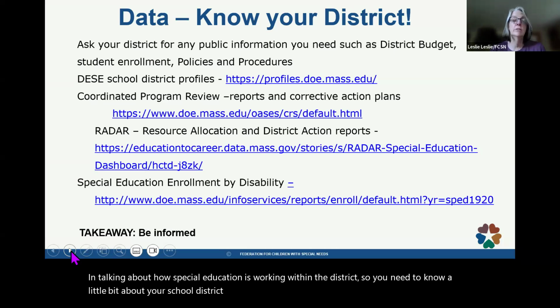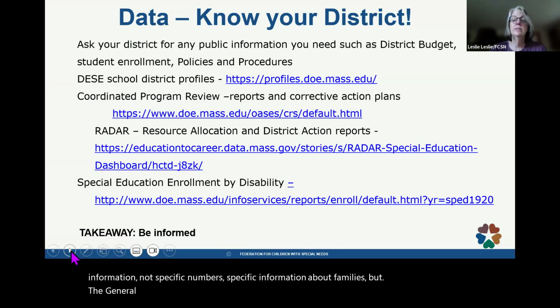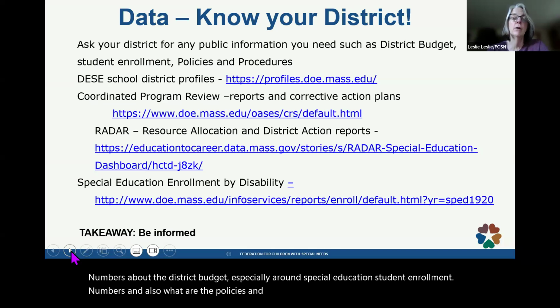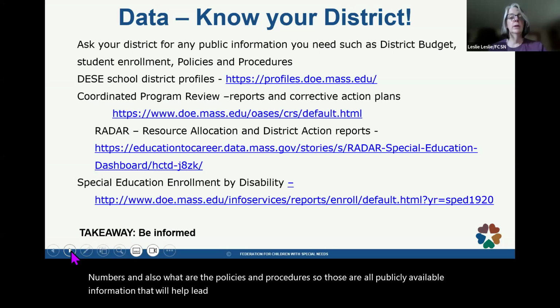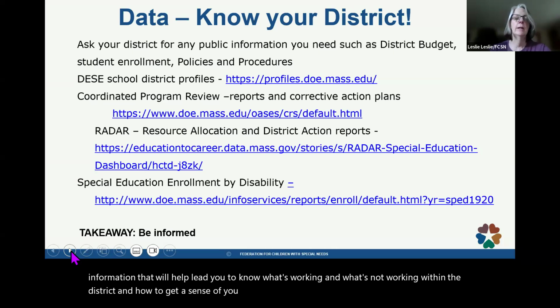You can always ask your district for whatever public information, not specific information about families, but the general numbers, numbers about the district budget, especially around special education, student enrollment numbers, and also what are the policies and procedures. So those are all publicly available information that will help lead you to know what's working and what's not working within the district and how to get a sense of where you're at.